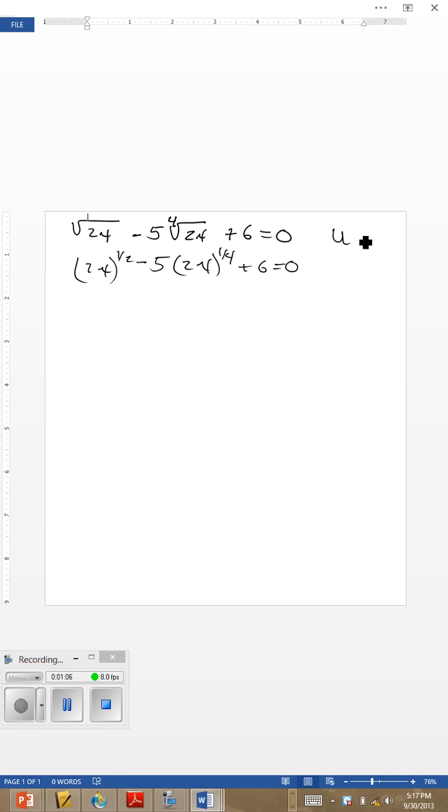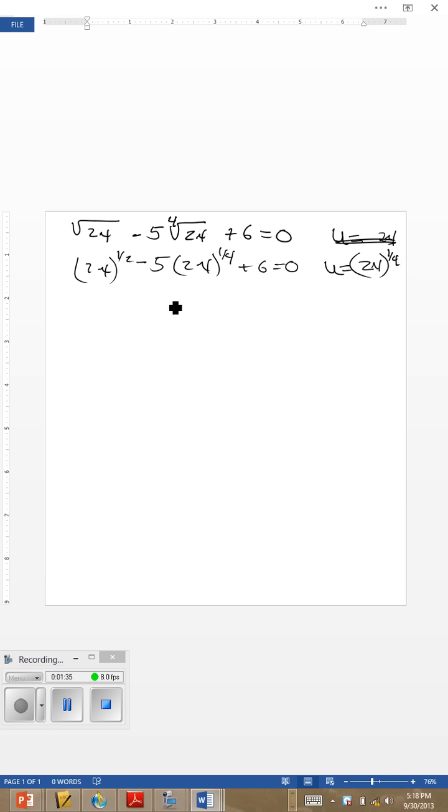So we want u to equal something of the 2x, but do we want just the 2x? Because then if we just let u equal 2x, then you still have u to the 1/2 and u to the 1/4. So the idea would be to let u equal the lowest of the terms. Let u equal 2x to the 1/4 power. That's the lower of the two terms.